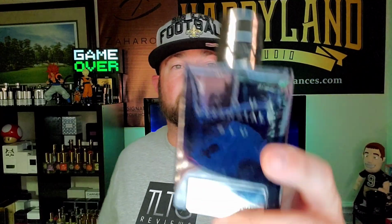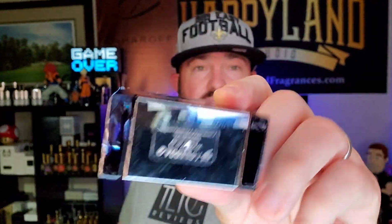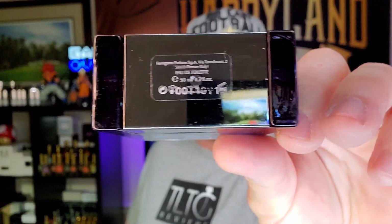Similar performance. I know for me, I get 8 to 9 hours easily with this. It's bordering beast mode range territory. And it projects very heavy for the first 2.5 hours off of my skin and leaves a mild scent trail afterwards. But I've talked about this one many times on this channel. I love this fragrance. I feel like it's one of the best bangs for your buck. And this is one of the coolest things for me. Love the click that it makes. Very good fragrance.